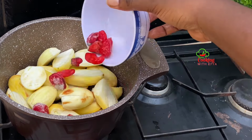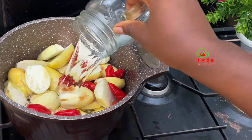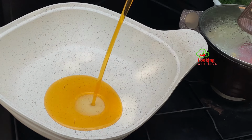So let's go ahead and transfer it into our cooking pot. I'll go in with a little bit of pepper as well, and once that is done, I'll go in with enough water. I'll cover and allow it to cook until it's nice and very soft.